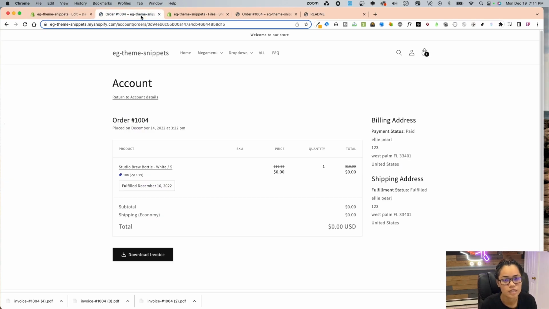It definitely does help as you send out invoices, especially in Q4, this time of the year. It's so much easier because you can tell your customers, "Make an account," and then they'll be able to generate it themselves. There are apps that do this, but those are monthly apps, things like that. This is a one-time fee, and it works really well with your theme.